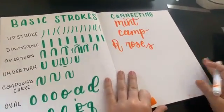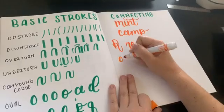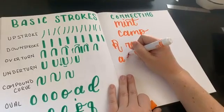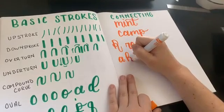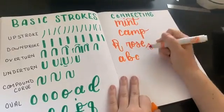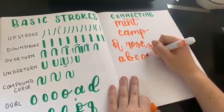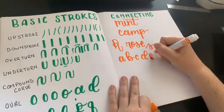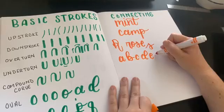So let's go ahead and go through the alphabet really quickly to see how it looks. So we're going to practice with our A, B. Again, you can get fancy here, but we're going to just do a nice loop. Pick up my marker, a loop this way, C, so there are those ovals. D's, I like to do loops on those. E is going to look really similar to your ovals. You're just having a nice thin stroke here and then up to a thick stroke here.